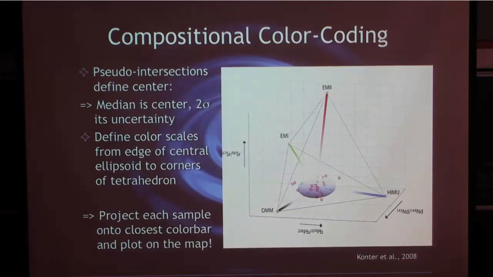That ended up being an exercise in making pie charts for each one of these hotspots, which most people didn't like. So this is an improvement on that. But anyway, this ended up coming out of a CIDER exercise. So this is just a way to be able to plot chemistry on a map.